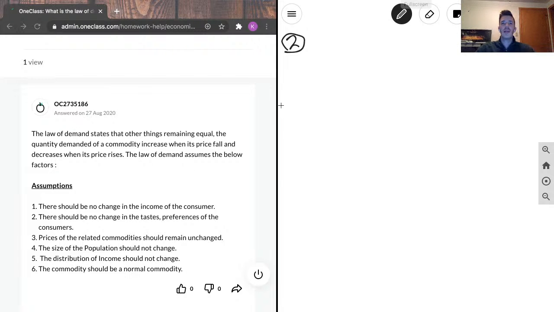To sum up all those assumptions, something in economics that we say is ceteris paribus. I believe it is Latin, but I'm pretty sure it's Latin. And what it means is all else equal. Pretty sure I'm spelling that right, might not be. Don't bank on it. So ceteris paribus is holding all else equal.